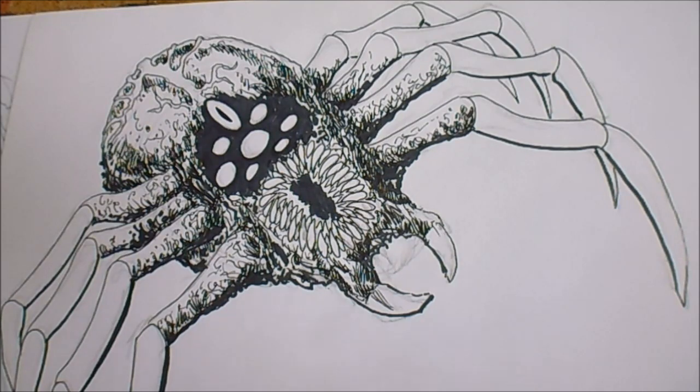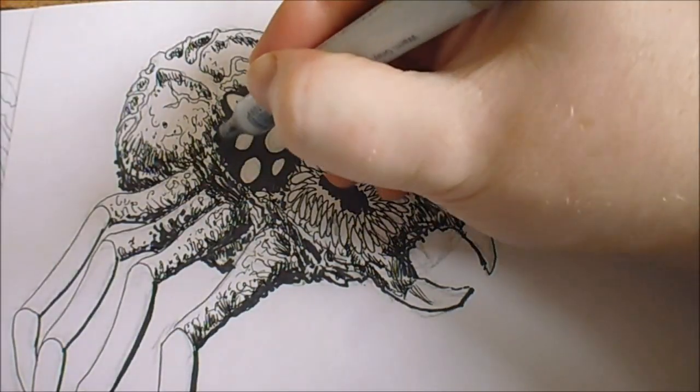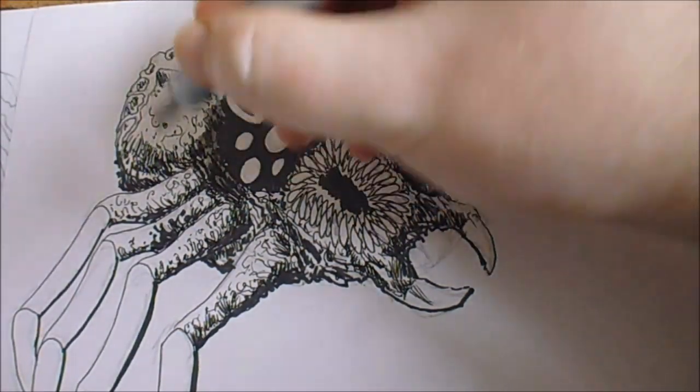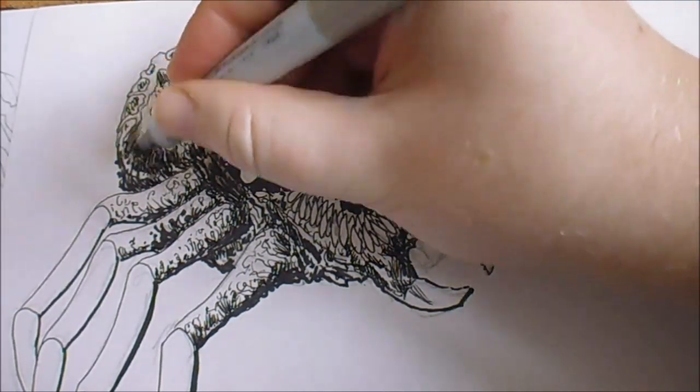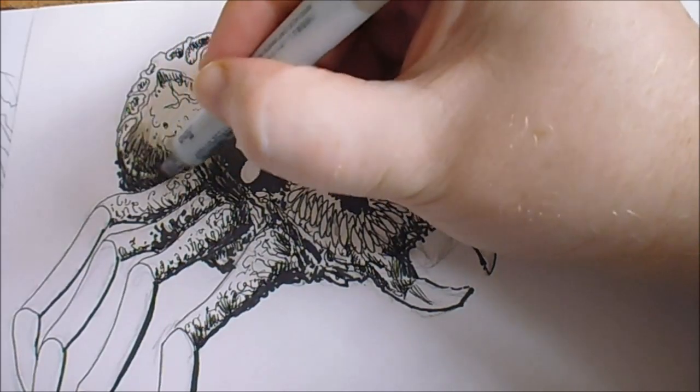So what I'm going to do is just get some markers. I think the warm greys are a lot better for these type of spider drawings. So I've got a warm grey 5, I'm just going to add in a lot of the shadow areas where I've inked. Just try and add some darkness to it.